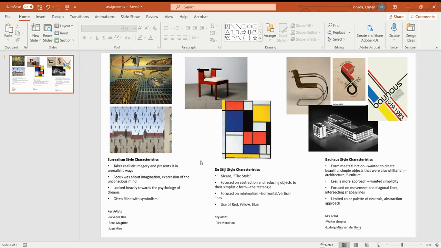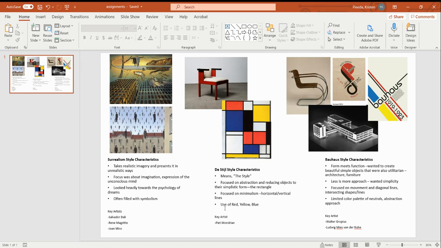But it was his way to create this simple, modern, pure art, not distracted or chaotic or over elaborated. Okay. And so it focused on this idea of minimalism. And because everything was broken up into a rectangle, you have a lot of horizontal and vertical lines throughout. Okay. Then, it doesn't matter if it was a painting or a piece of furniture. Here you can see everything is broken down into simple rectangles.